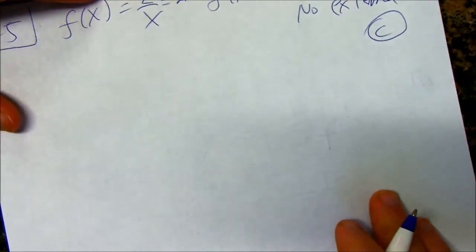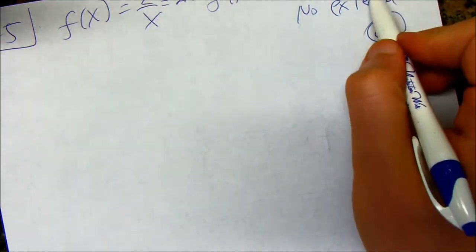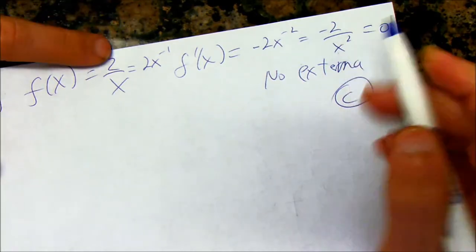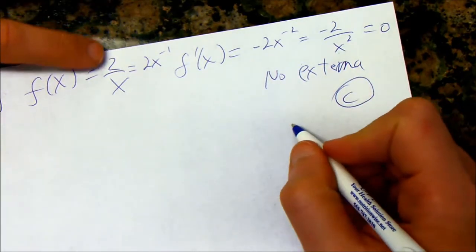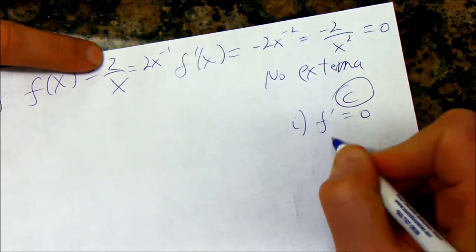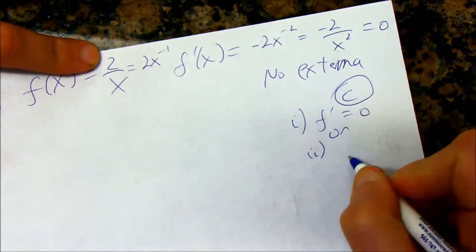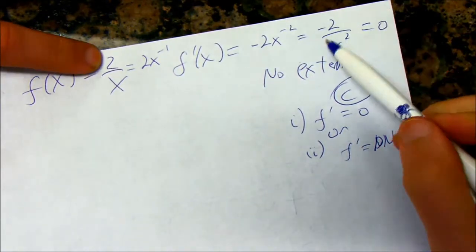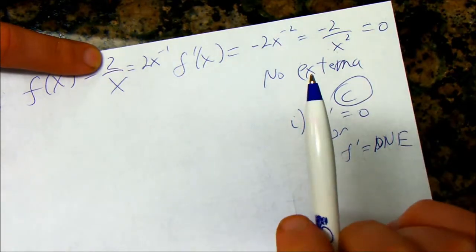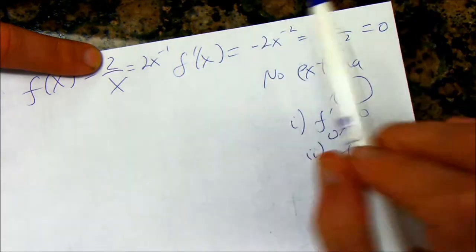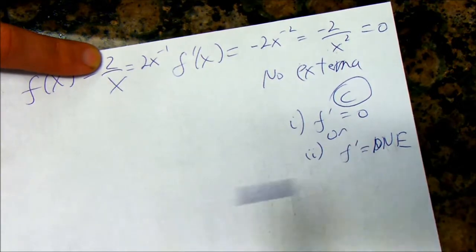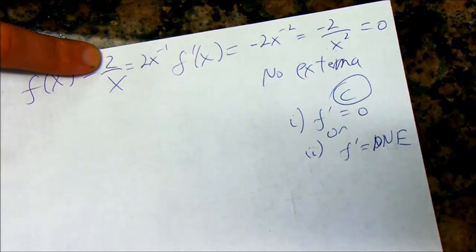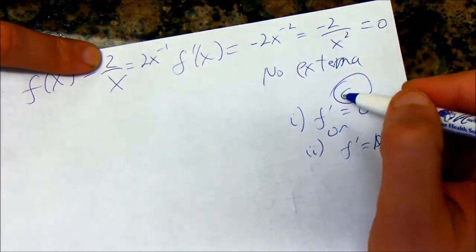Second thing, there is a critical number though, because the definition of a critical number is that either the derivative is 0 or the derivative does not exist, which does happen when x equals 0. So we have to look at that and see how the graph is behaving, because its behavior may change from one side of that critical number to the other, even though it's not an extrema, so the graph isn't peaking or valleying or whatever. So we got some sort of an asymptote.